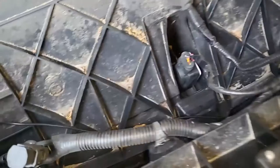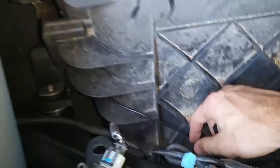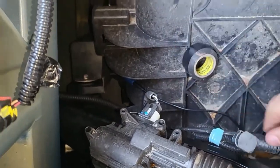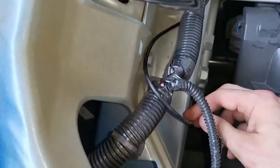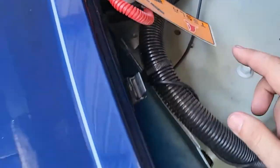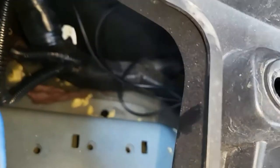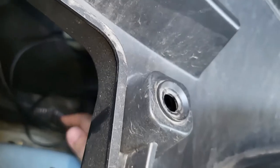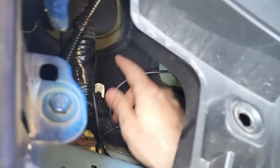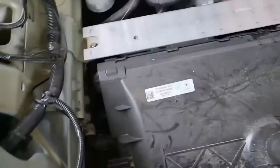Okay, so we got the wiring pretty much where I want it. So it starts through here, comes over here, goes through here. I'll tape this up in a minute. Up right here, follows this wire here, follows it. Keeps following it. And let's dip in behind here. I lost my finger, there it is. And then there's a bunch of wire here I still have to pull through. And there's where it goes through the firewall. Great, let's tape this sucker up real quick.